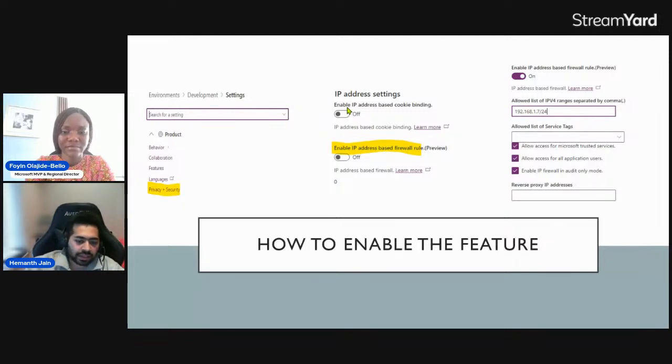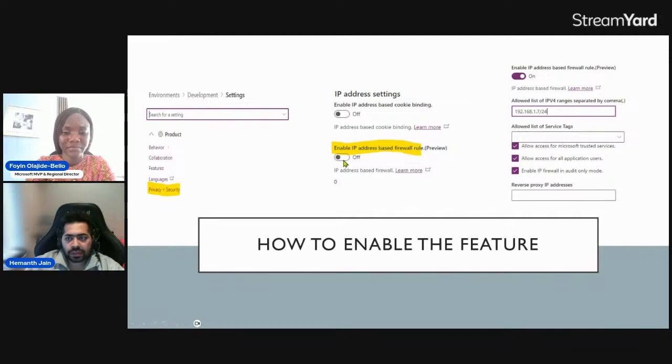Now, go to the environment where you want to enable the firewall. You can go to the settings of your environment and then move ahead to Privacy plus Security, where you can see the IP address settings. You also see a cool feature called Enable IP address based firewall.